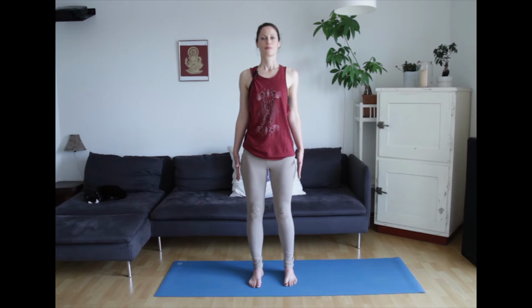And then move your awareness up into the knees, lift on the kneecaps, activate the thighs, and reach your tailbone towards the ground. The stomach should be activated, the chest is open and lifted, and the fingers are reaching towards the mat. So we're really a strong, stable mountain in this pose. But maybe you'll notice that the weight shifts continuously between the feet, that we're not a completely still mountain. Take a couple breaths here. And then we'll move right into the sun salutations.